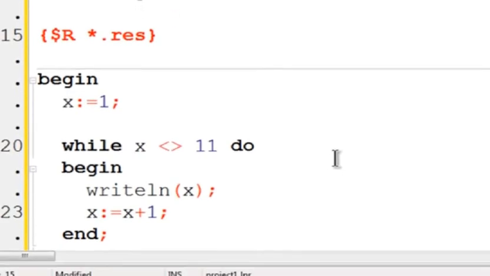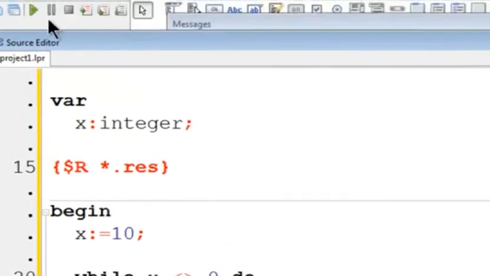If I want to count backwards from 10 to 1, I can start x off as 10, and I can change the while loop. So now x does not equal 0, and I'll change this plus 1 to minus 1 since we are going backwards.